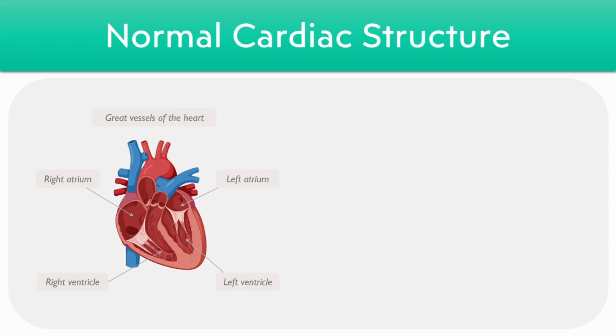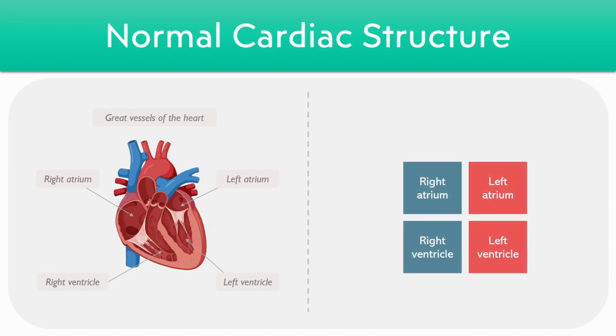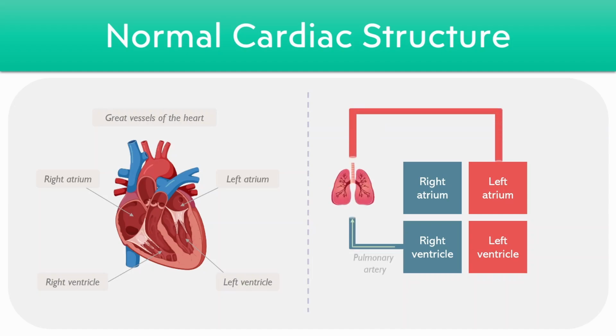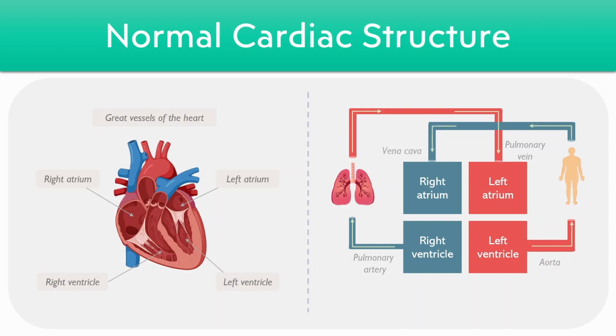For the purpose of this video, we're going to be using a simplified diagram, which is not anatomically correct, but it helps to explain the process of the cardiac cycle a bit more easily. From this diagram, the deoxygenated blood is pumped from the right ventricle to the lungs via the pulmonary artery, at which point it becomes oxygenated and returns to the left atrium of the heart via the pulmonary vein. At the same time, we have another loop of the heart where oxygenated blood is pumped from the left ventricle to the rest of the body via the aorta, and then deoxygenated blood returns to the right atrium of the heart via the vena cava.